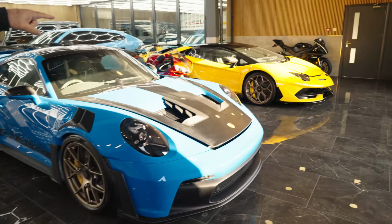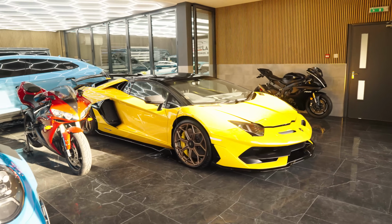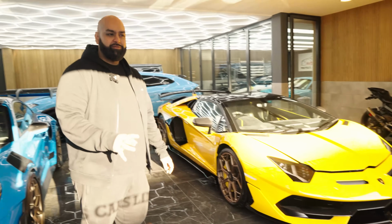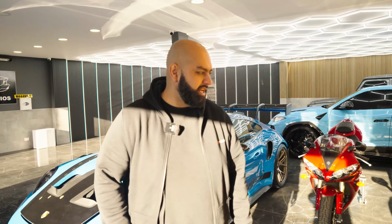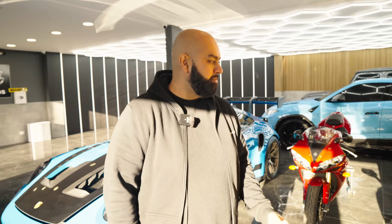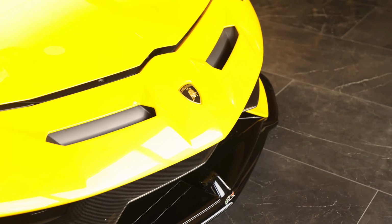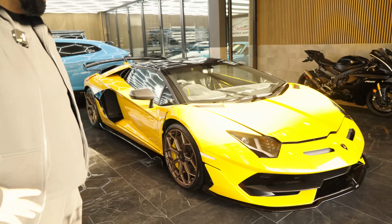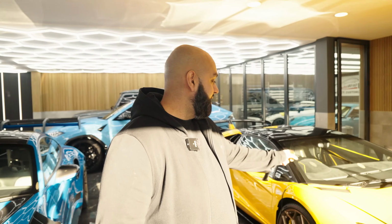And then also we're going to be doing something on that. So that is a very, very unique SVJ. It's a roadster. It's only got around about 500 miles on it. He did have the Aventador S before this, which we didn't actually get a chance to tune because he wanted to get the SVJ for a while, and then he found the exact one that he wanted. And this is in the queue as well to come to us and get some exhaust development work done as well as some tuning. So we're excited about this one. This is going to be a bit of a killer.